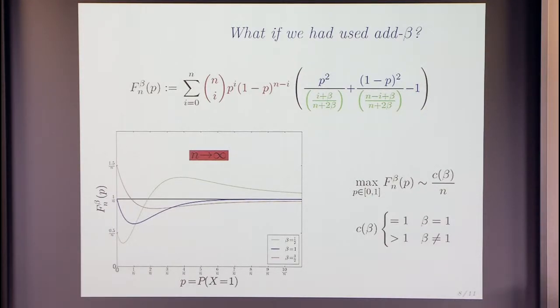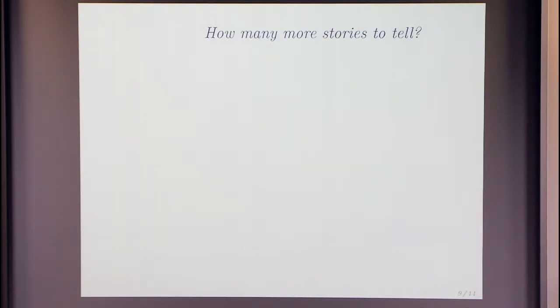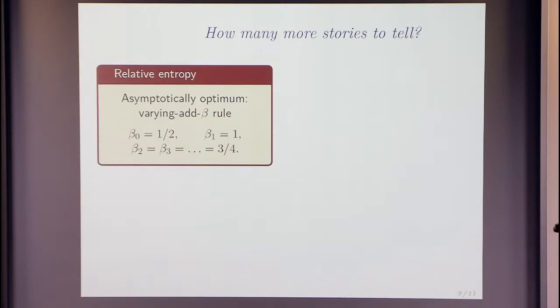And so if I tell you 2 stories, one for relative entropy and one for chi-squared distance, how many other divergences or how many notions of distance would you want to understand the minimax risk for? Well, for relative entropy, I told you this is optimal. This strange looking thing is optimal. Now you can imagine why. Because at the endpoint, strange things happen, and you need to perturb the estimator in sharp ways so that it lies below what you want.